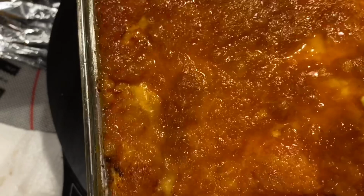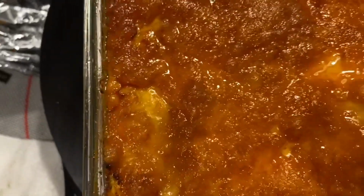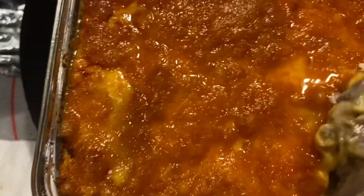Chicken salad casserole is keto. It is delicious. So let me fix our plate. If you like, you can leave off the cheese. It's up to you, but the cheese is really good. Like when I make this cold, I don't usually add the cheese, but it's up to you. Up to you how you would like it. Very filling dish.